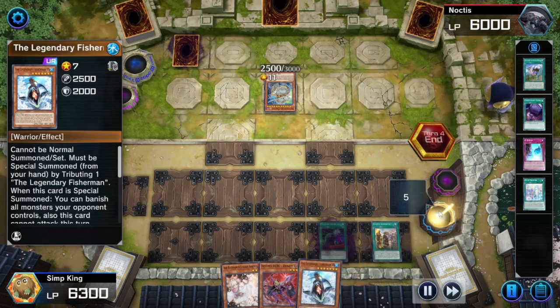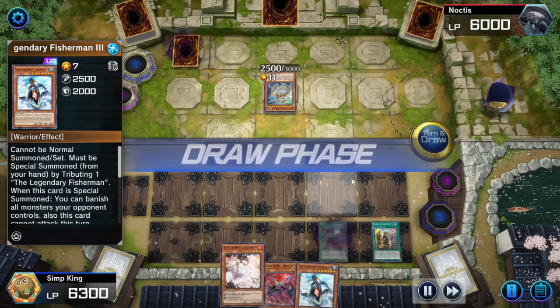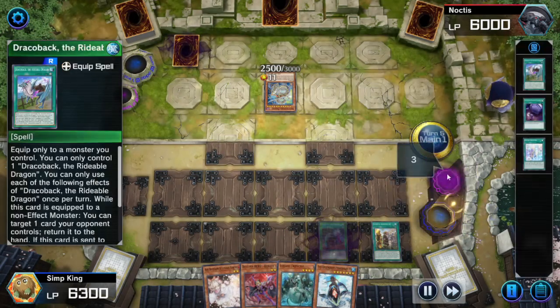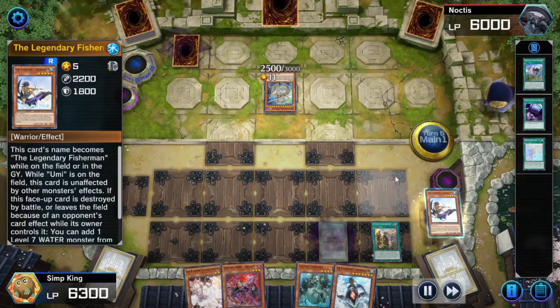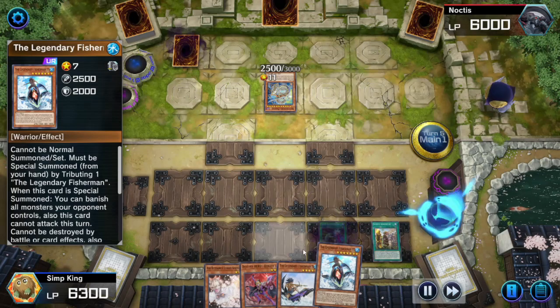Let's send that Legendary Fisherman 3 to the graveyard, add him to hand, and we're going to YOLO top deck because we believe in the heart of the cards here. Get that Ice Jade Tremora, and we're going to use Ice Barrier Part 2 to add the final piece of the puzzle to our hand. And now, this is how you instill the fear of Legendary Fisherman.